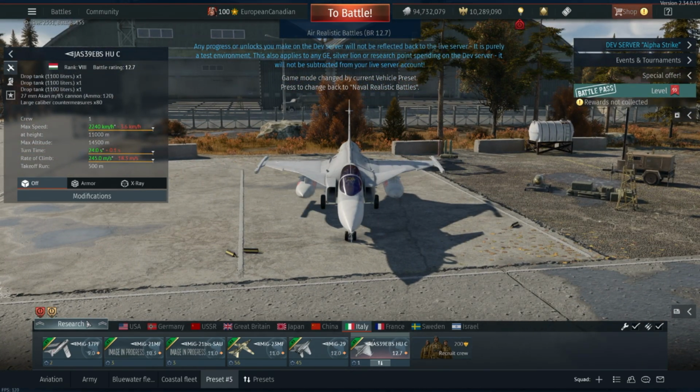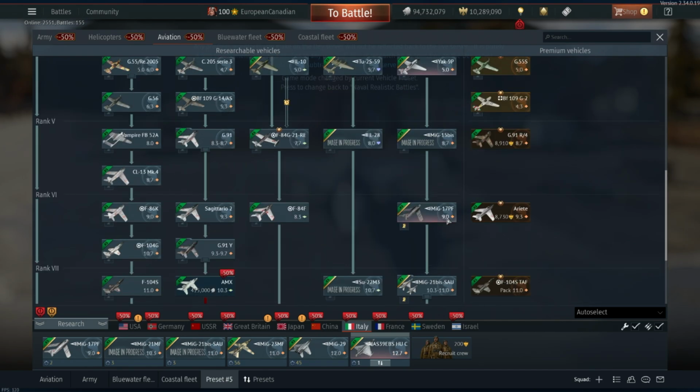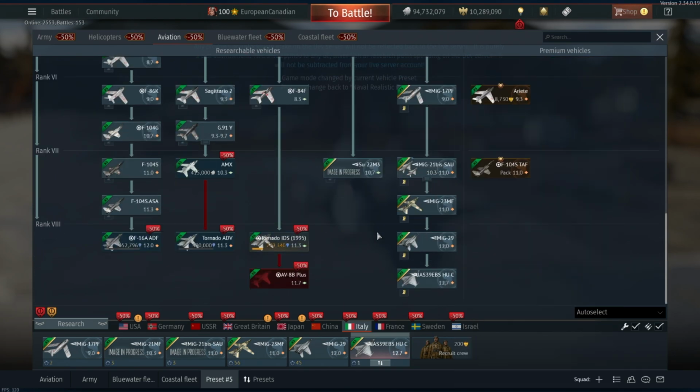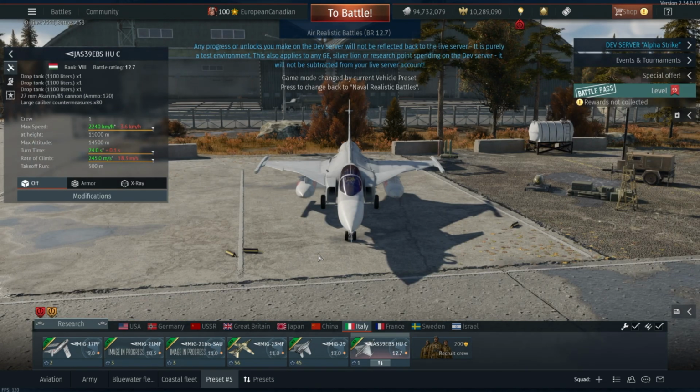So that is the Hungarian part of the Italian tech tree. A lot of Soviet machines, and then also a Swedish edition, and I think overall pretty good. There isn't a vehicle here which I'm miffed about, maybe the Su-22, but everything else looks pretty nice.